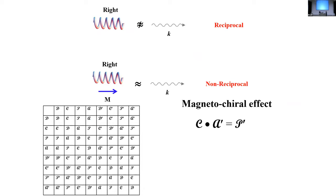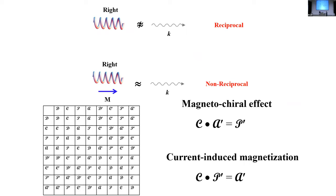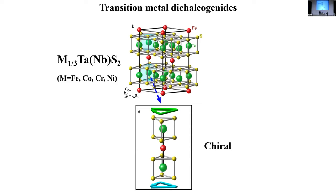details. So for example, let me just tell you how to read this table. If you have chirality, that's a C. If you have magnetization, that's A prime, axiality prime. So C is here, A prime is here. So C and A prime, if you do that, it's a P prime. P prime is a polarization prime, which corresponds to this K. So you should show a non-reciprocal effect. That's what it means. So that corresponds to this dot product. We can switch these two. So we can have C dot P prime equals A prime. So that means if you have chirality, if you have something moving in the chiral object, you induce magnetization. That's what it means. So current induced magnetization can be simply explained by this dot product.